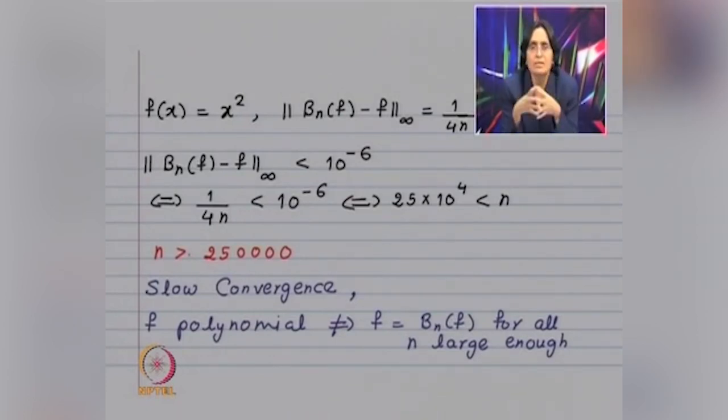But this Bernstein polynomial tells us a way that, given a function f, we construct it in this fashion. What it does not do is reproduce polynomials. If the function is a polynomial, then the best approximation is just that polynomial itself. So, the two disadvantages of the Bernstein polynomial approximation are that the convergence is very slow and it does not reproduce polynomials. It means, if the function is a polynomial, then eventually my polynomial approximation should be the polynomial itself.